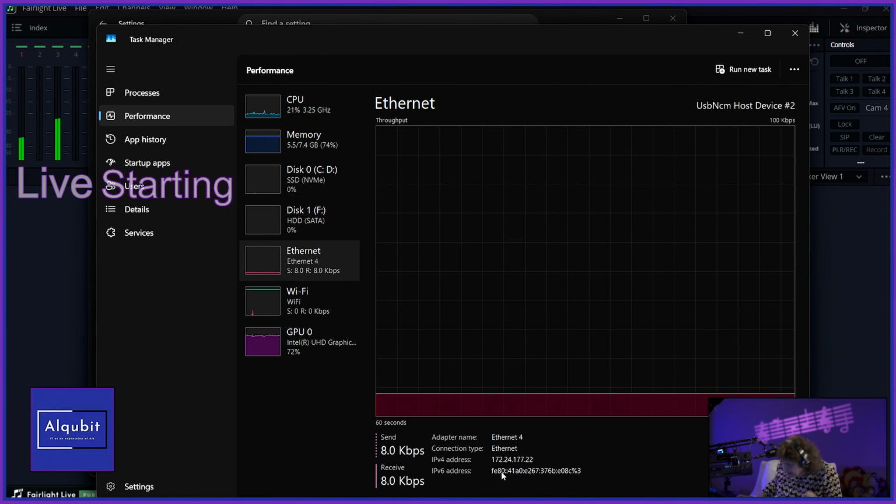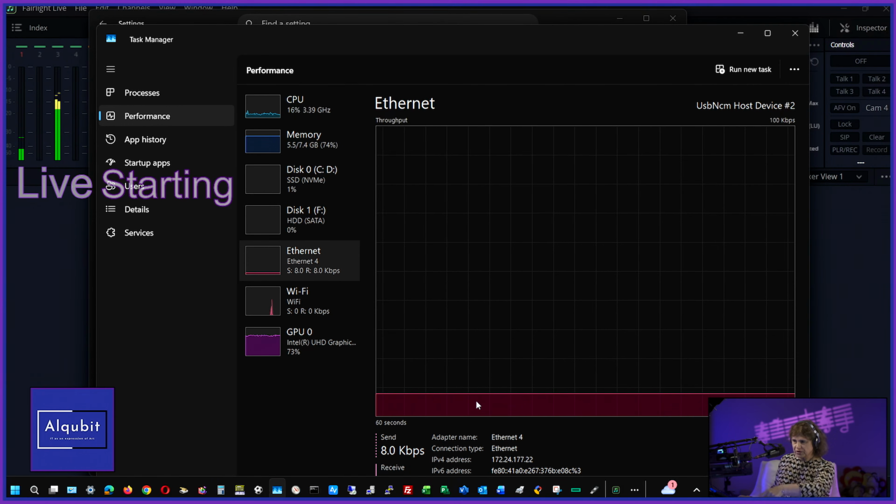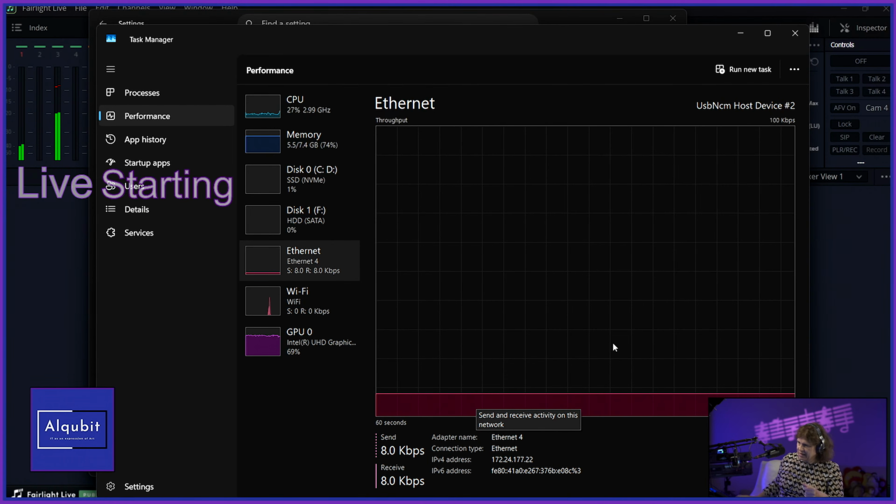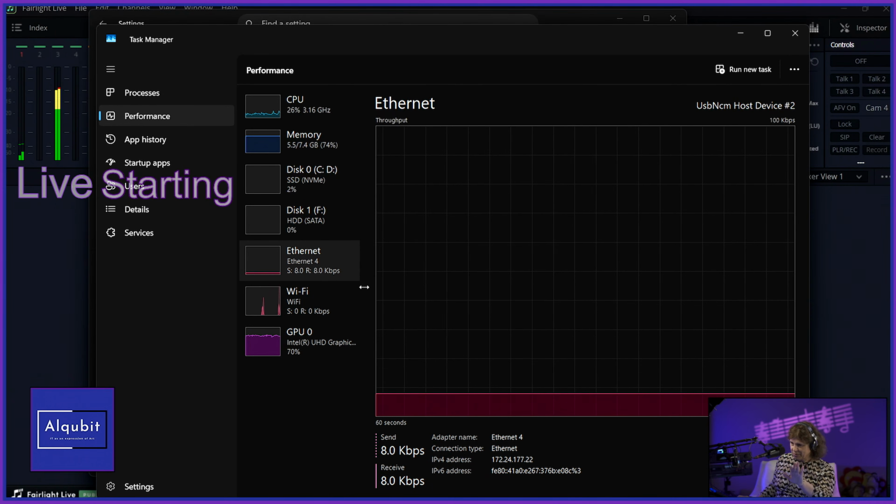It has predetermined IP addresses 1 and 2, 172.24.177.2 and 1. One is I suppose Atem Mini, and 2 is your PC, laptop, whatever it is. But this is how it works. You need to keep this communication up and running without filtering, without disabling. This is part of the elaboration chain.